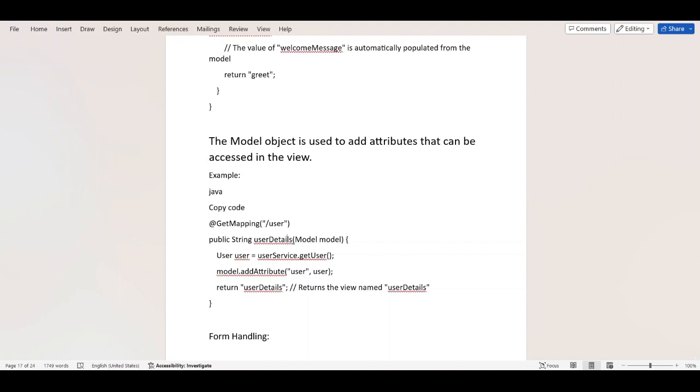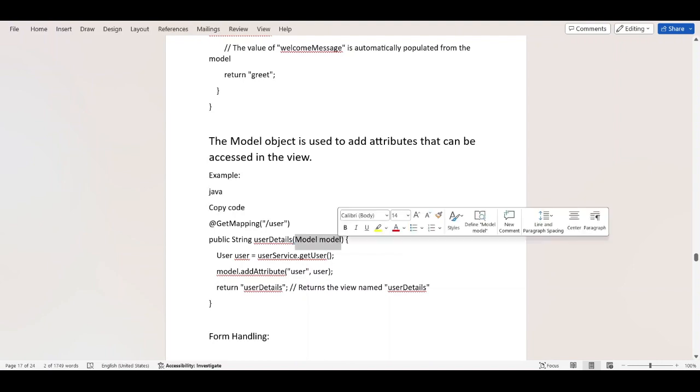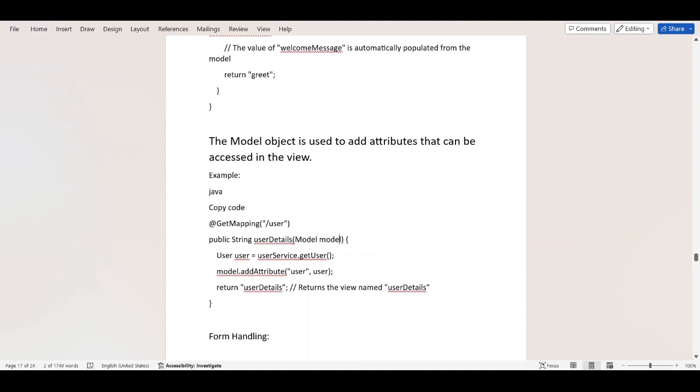Okay, so with the help of this we can add all the values that are present in the controller to that of the view. For example, here it is fetching all the user data with the help of the user object. This user, we can say, is a Java class which has a reference variable as user.